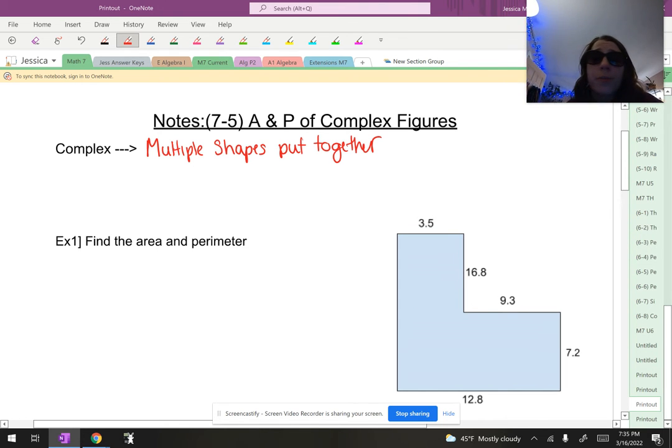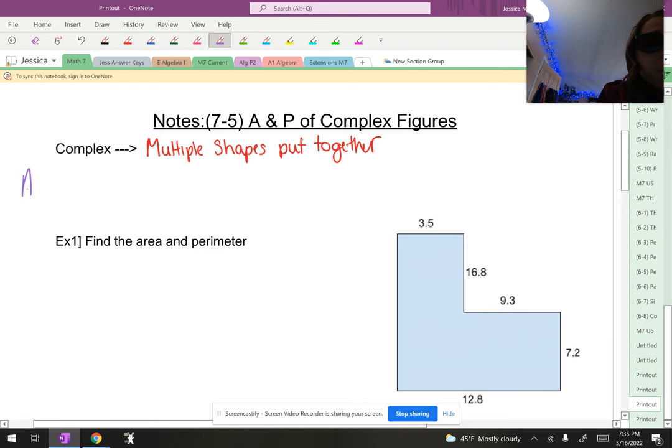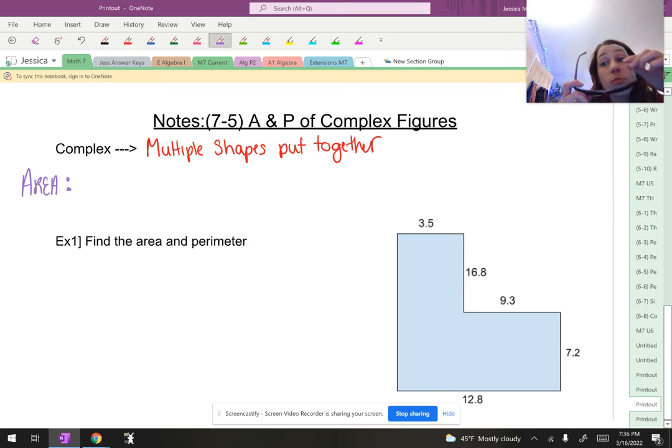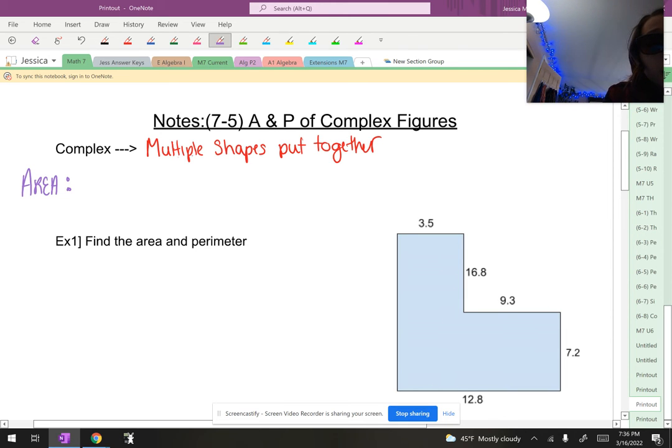So therefore, when you are looking at your area of complex figures, you want to be careful and make sure that when you're doing the area, if you have multiple shapes, that means that you need to use multiple formulas.